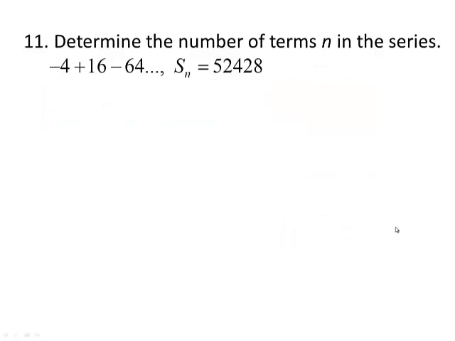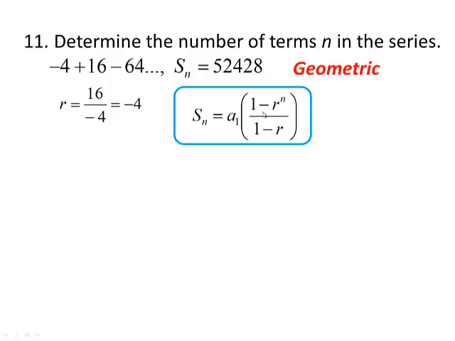Number 11. This one seems to be a little tricky. Okay, so we want to find how many terms are in this series. And just looking at this, I can tell it's going to be geometric because I'm multiplying by -4 each time. Or 16 over -4 is -4. And we know if I multiply 16 by another -4, I get -64. So that works for all three terms. So now we have a geometric series, and for geometric, we're going to use a geometric sum formula. And let's see, do we have everything? We have the first term, we have s sub n, the sum, we have r, we're solving for n, we're ready to go.